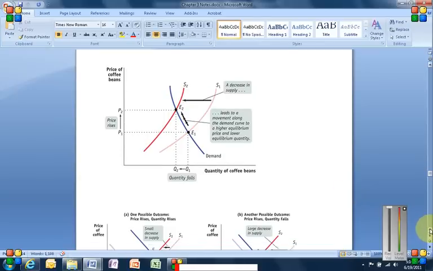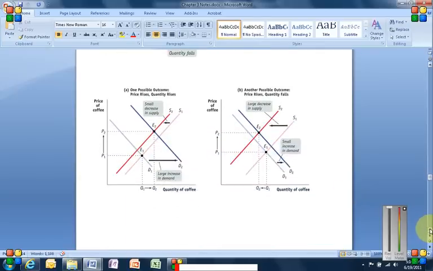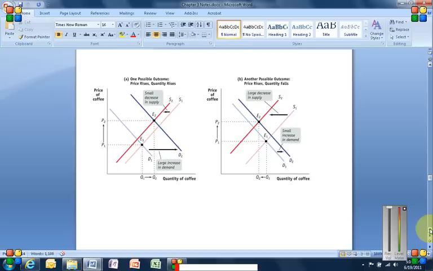It's possible, as we scroll down here, you'll see this, that you could have more than one curve shift. The question is, well, now what happens with price and quantity? It depends on whether you're given enough information to determine that. If you get a question that says, well, you know, demand increases and supply decreases, and you're not being told how much each one does, then one of your factors, price or quantity, might be impossible to determine how much they've changed or in which direction.